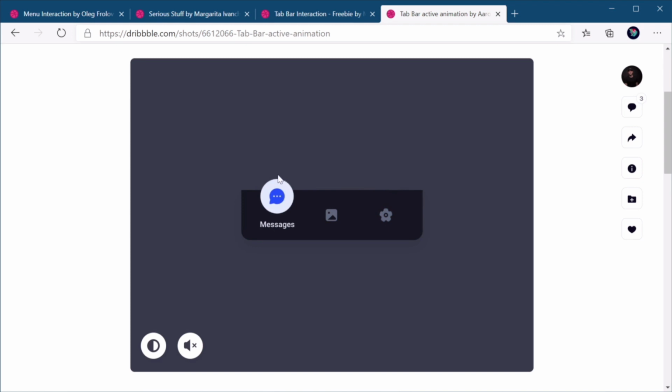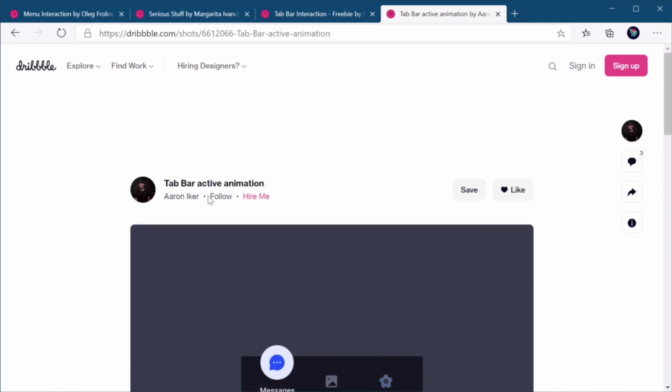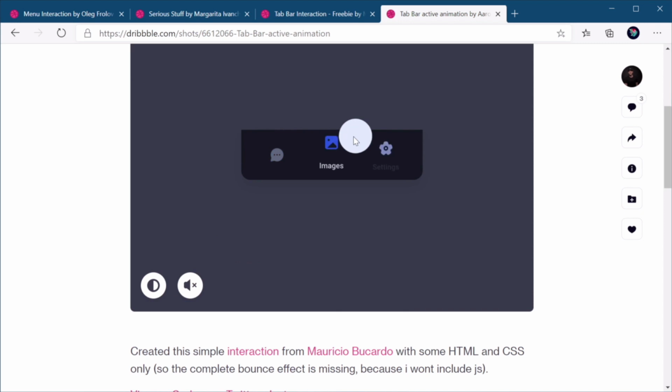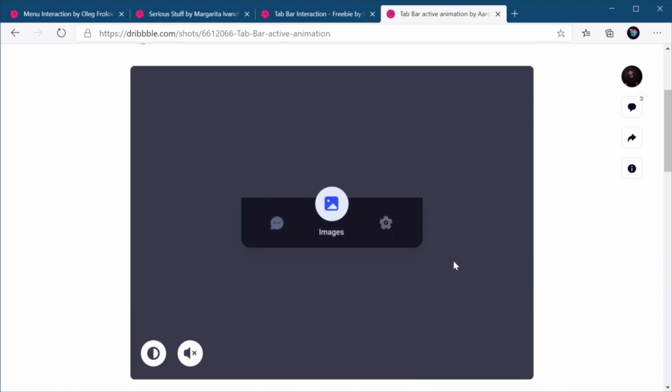Here we probably have a slightly different easing when we change this element, or when the author, Aaron Eicher, changes to those menu items. But overall, ours is actually pretty close. And that's a micro interaction, one that you can very easily create in Adobe XD.